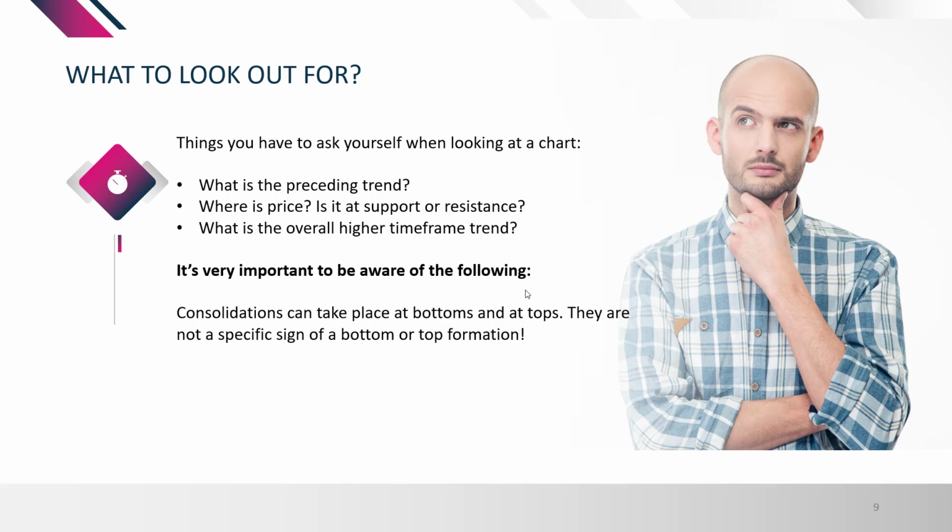Consolidations can take place at bottoms and at tops. They are not a specific sign of a bottom or a top formation. What do I mean by consolidation taking place at bottoms or tops? Like at a support zone, you can get a consolidating market, or you can get a consolidating market at a resistance zone.